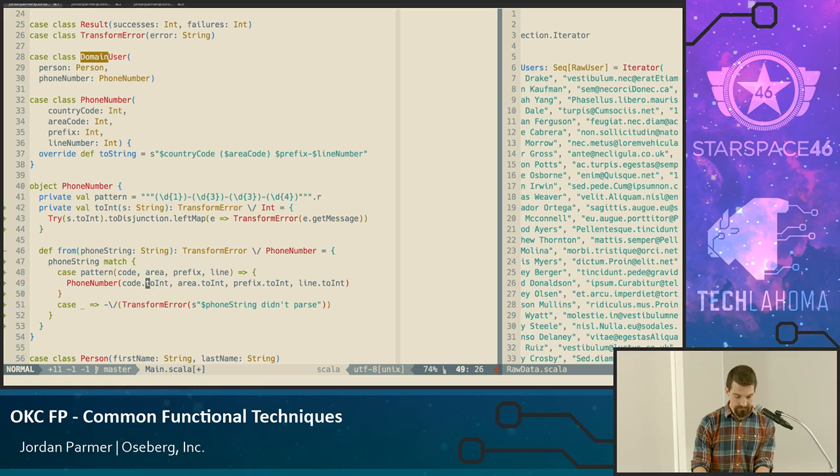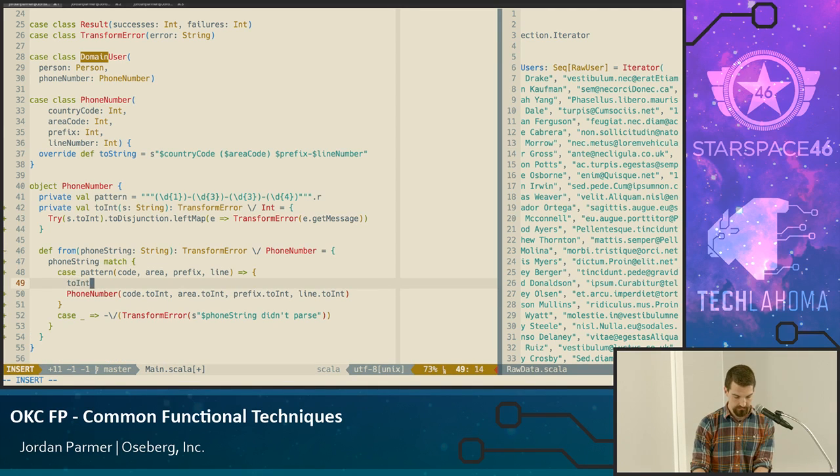So what this allows us to do is say toInt code, and now I get my disjunction. Well, now I got another problem. My phone number constructor does not take disjunctions. It takes integers. And I really don't want to rewrite that thing to take disjunctions as its types, because now I'm muddying my data types with the functional constructs, and that just doesn't feel very clean. So I don't want to go down that path. There's something else I'd like to be able to do here.